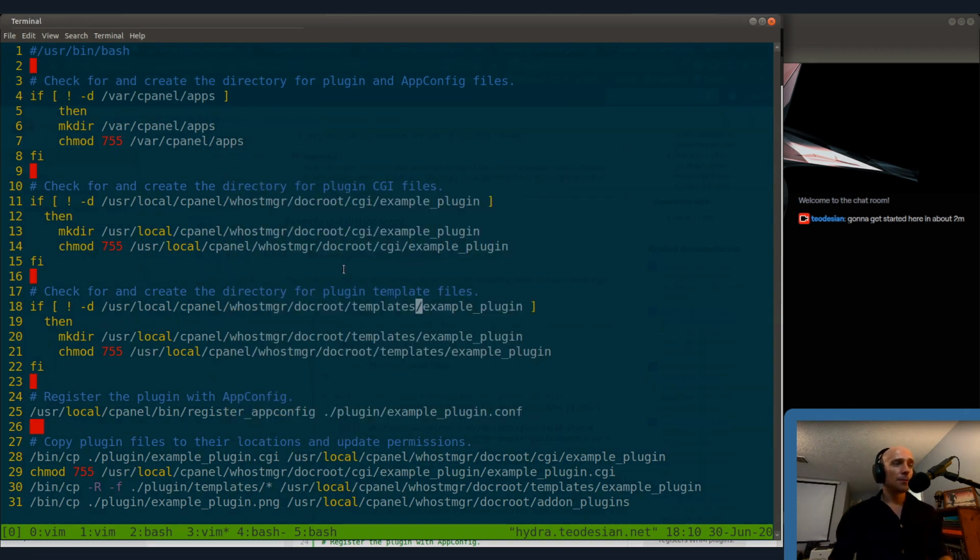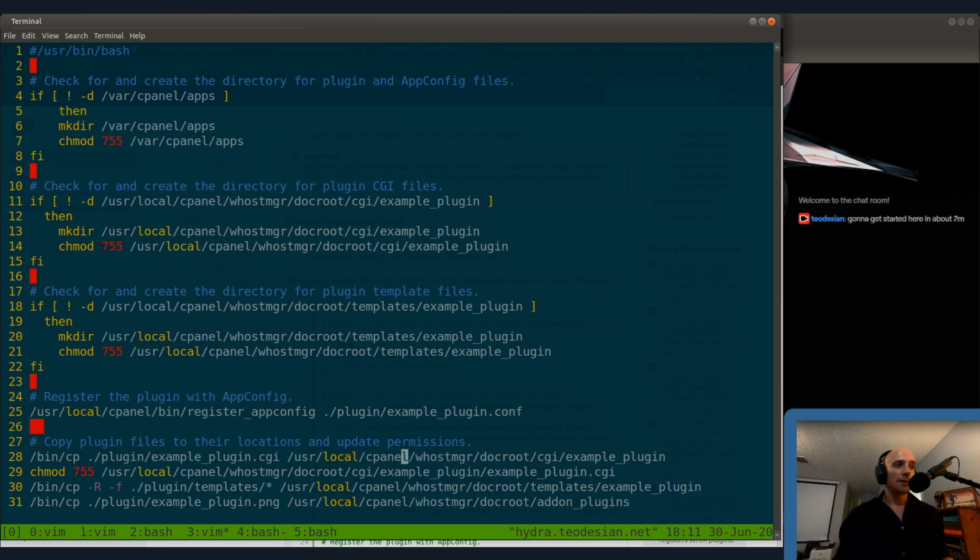Okay, so the example plugin is going to have templates if you're mostly doing Perl CGIs. Like if you're doing PHP, you're not going to worry about that sort of thing because PHP is already a templating language. You really don't need an extra template. And then you'll see it registers app config for this example plugin.conf. So this tells me what we need to do is create a few files within my plugin directory that I have here.